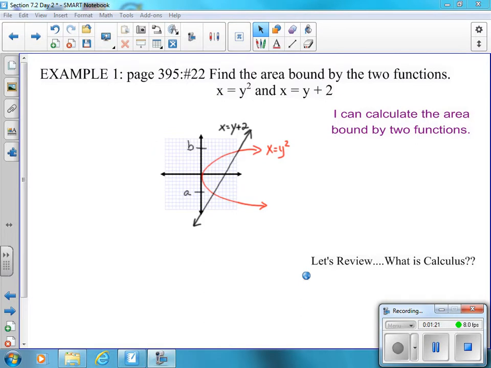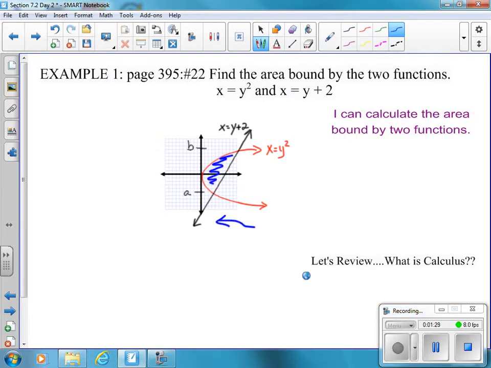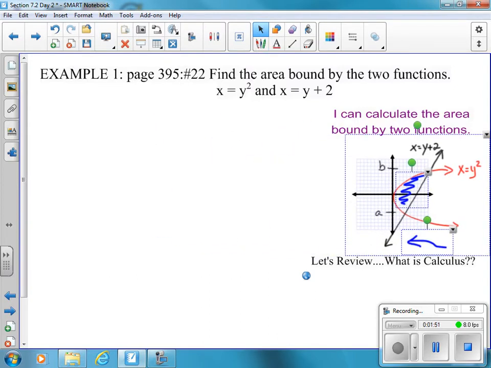All right, now this is easily integrated, and the area between these two curves, if you go from right to left and take the line minus the sideways parabola, and calculate the area in between. If you tried to do this using the x-axis, it would be much more difficult. And if you would like to try that, go ahead. But right now we're going to look at integrating with respect to y. You should get the same answer if you did it the other way. It's just a little bit more difficult.